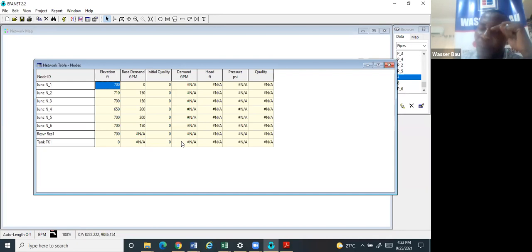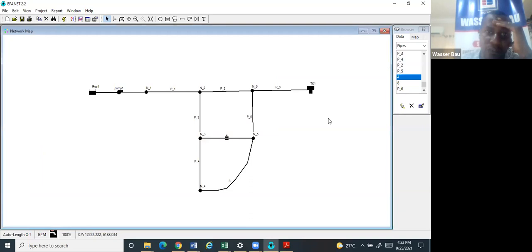But when I run my model, they will have values. So far, they don't have values because I've not run my model. Is that okay?